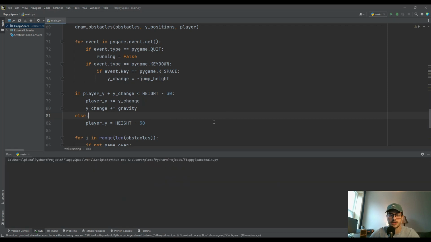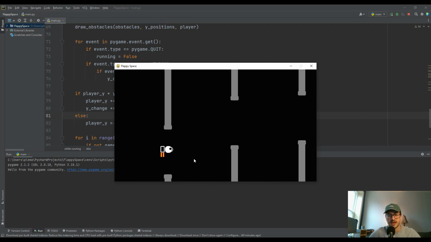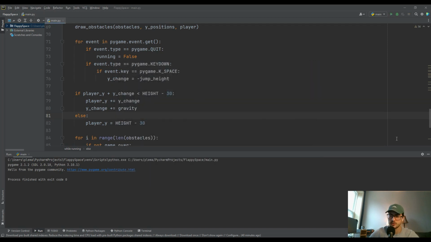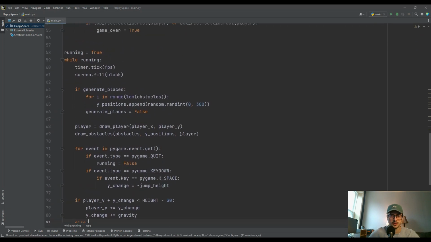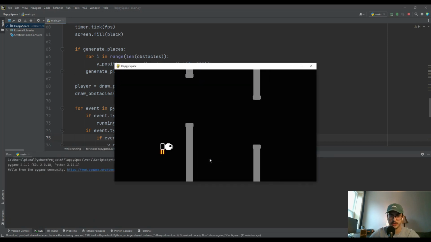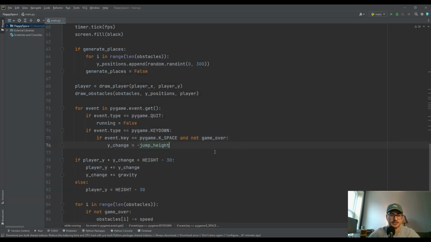Okay, so let's go ahead and check that out just to make sure it's infinite. So once we get to 5, hopefully, yeah, we see 6. Oh, I hit the pole, and so I can still jump, which we'll change in a second, but you can see the obstacles stop moving, so that's pretty cool. Let's go ahead and go to the jump logic, this K space, and add and not game over. Okay, so now when I hit something, it'll stop the game, but I can't jump anymore, so that's cool. That's the game over really taking effect.